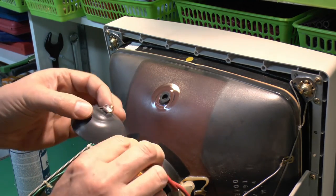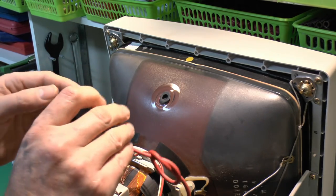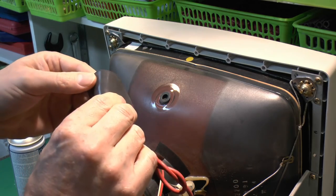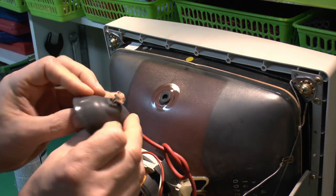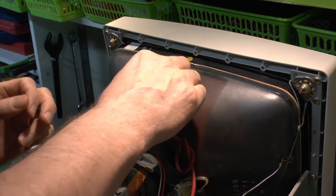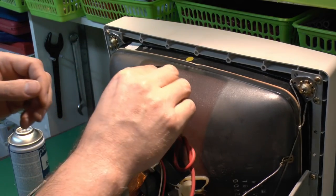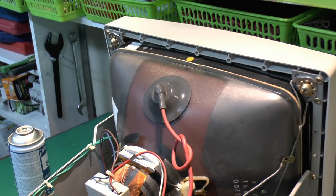Basically these go into there, and it's just a question of squeezing those together and then releasing once they're inside the hole. So in theory on some of these you can squeeze through the cup itself, but generally it's just to peel that back, and then you can see exactly what you're doing. So we'll just reinstall that into the back of there, and then the cup just flaps back down over the top.